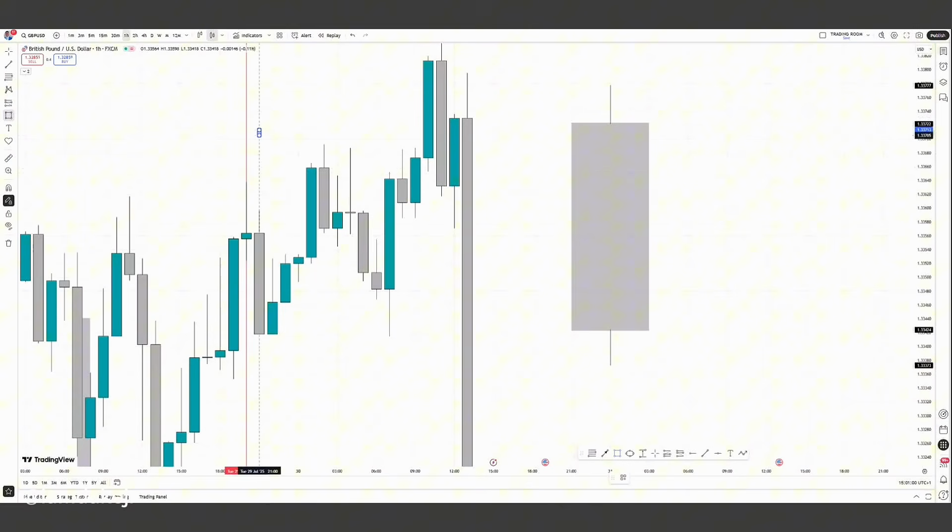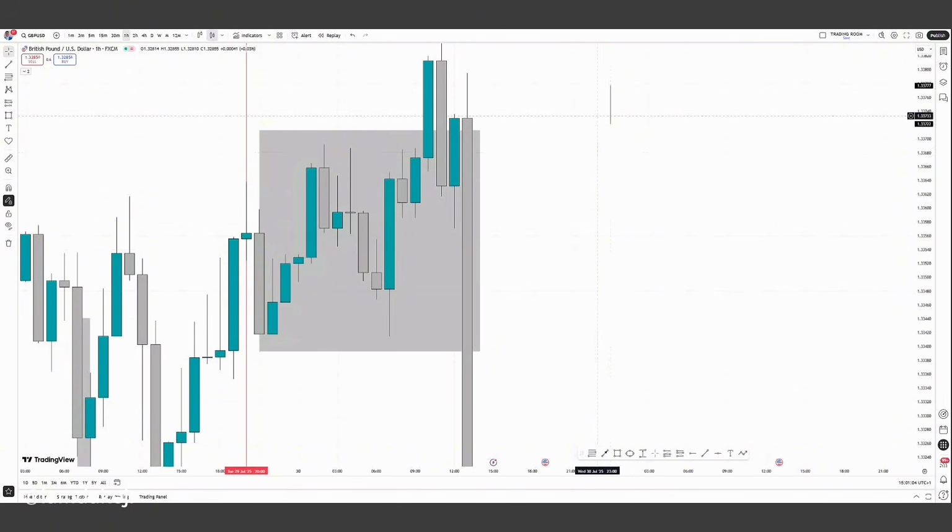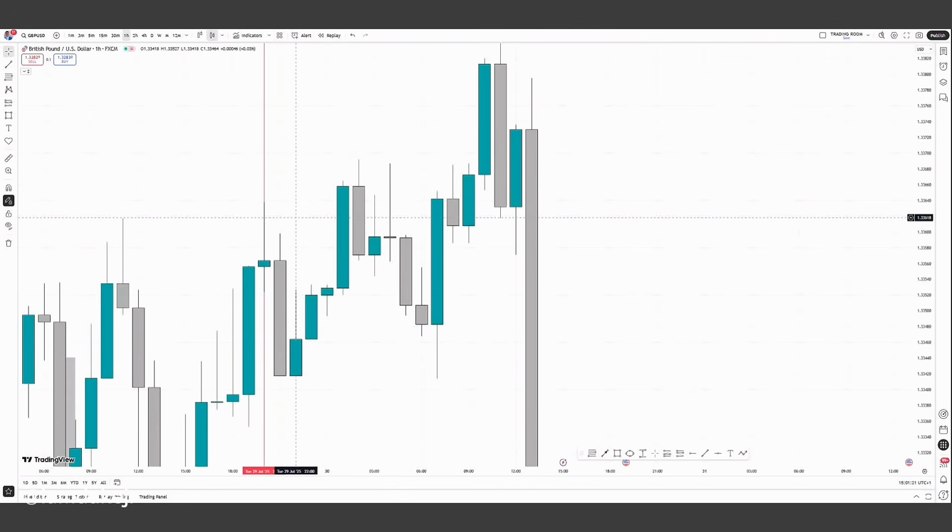Now in this case, this is our area of focus. Let me delete this so we have a clean chart to work with. The first thing you want to do, which is the first step, is to identify the trend of the market. In this case, this is 2200, this is 2300. This candle is 12 a.m., 1 a.m., 2 a.m., 3 a.m., 4 a.m., 5 a.m., 6 a.m., and 7 a.m. The London session starts around 8 a.m., 7 a.m. thereabouts. So every day, at 6 a.m., you identify the structure of the market.